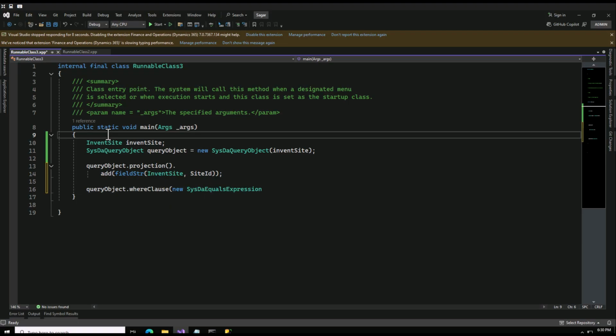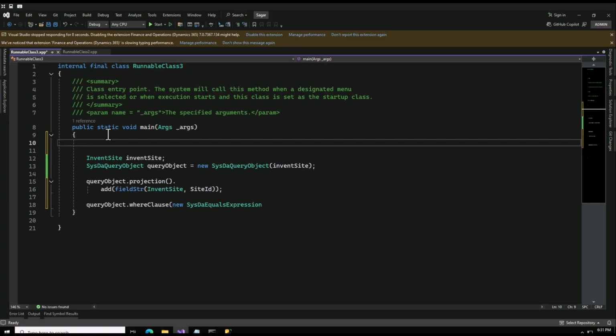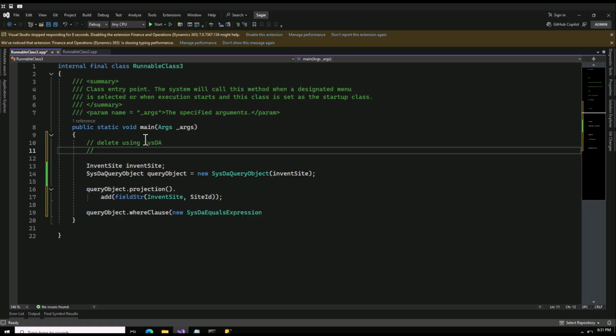So let me write what we are doing, what type of query we are forming. We are deleting using SysDA, and the query that we are forming here is delete from invent site where invent site dot site id equals, it was DE001, right?